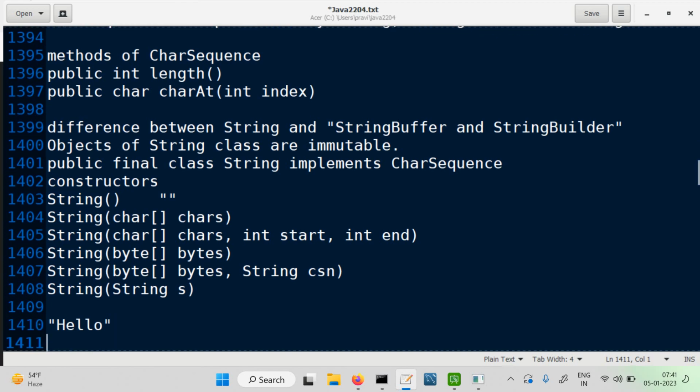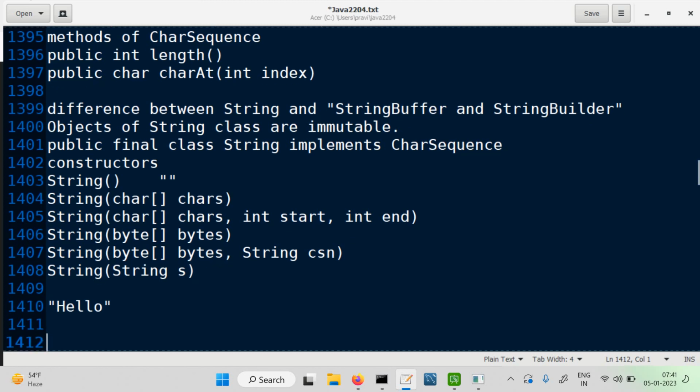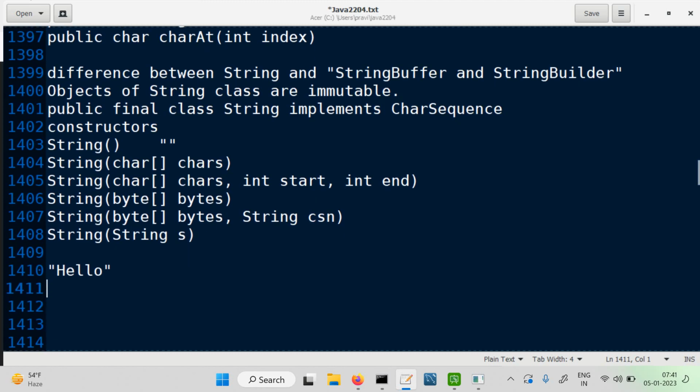What Java does is it maintains a pool of all the string constants. In a Java file, all the string constants which appear are in a common place known as the string pool.